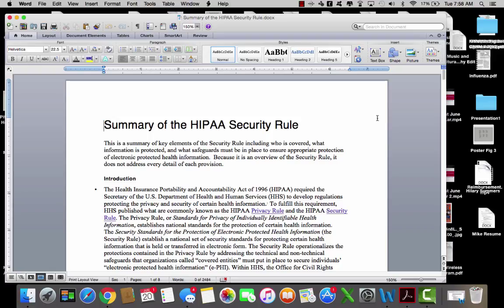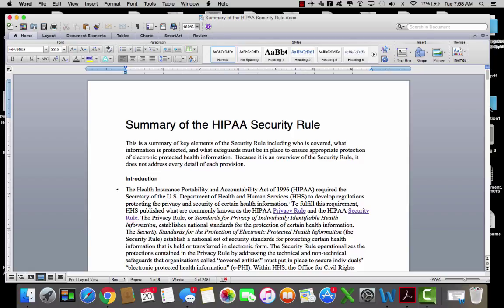But the key to privacy is you want to keep information private and secure. You want to have your staff trained on security practices, and make sure that you have your business associate information in place. And the key is, what is the old adage, loose lips sink ships, or something like that. Just only use the minimum necessary information, and make sure that you're not surfing around in that EHR and not sharing information inappropriately.